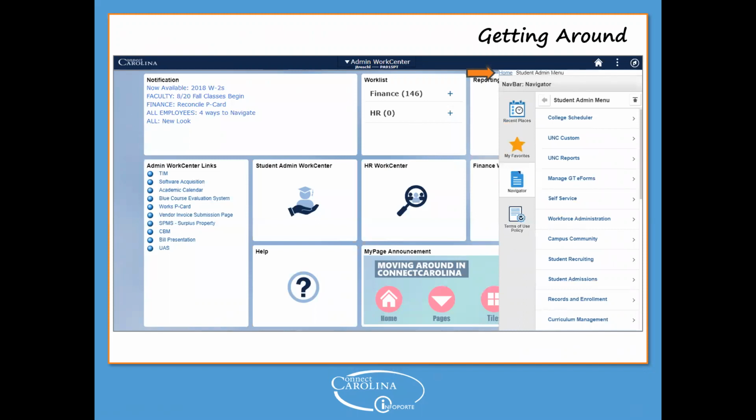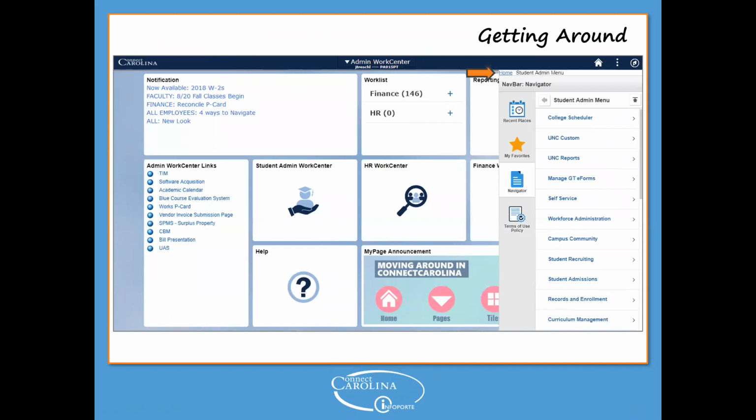So a couple of things to mention here. You cannot sort the Navigator options. So they are in the order that they come to us from PeopleSoft. So it's not as easy to use as main menu was, where you could alphabetize them. It also is a little bit trickier because if you're anything like I was, using the main menu, I'd know that I go about a third of the way down and then go over a little bit and go up and come back down. You're not going to have that same sort of orientation on the page because it does just keep opening on top of itself when you go from one page or one folder to the next. But you do have the breadcrumbs there.